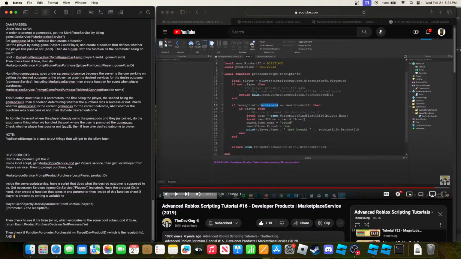and if player is equal to true, and players get player by user ID is equal to true.